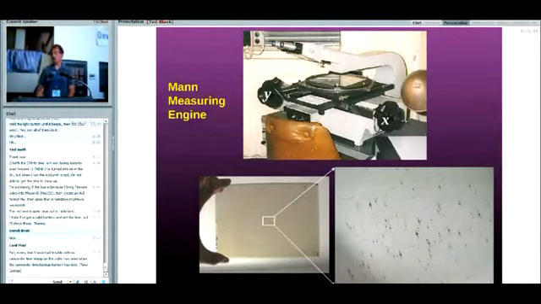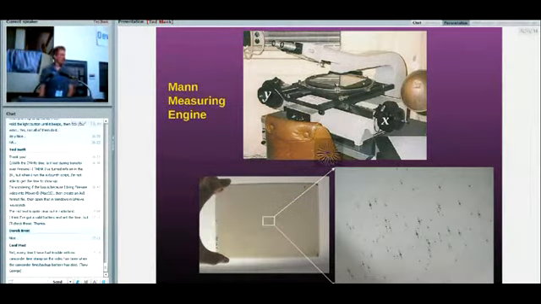Okay. Now, the more modern measuring engine that we had in our school actually was hooked up to a device which is the size of a desk, which was a key punch machine. Remember those things? And what you do, once you get the position of the star measured, you'd hit your foot on a foot pedal, and out comes a computer card with the position on it. And after doing that 1,000 times, and that's how many images you get on this plate here with this objective grating, you could do an astrometric reduction. This would take like a week. Okay, that's why my thesis took 2 years. Okay, next slide, please.